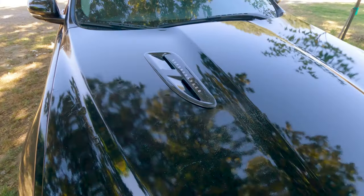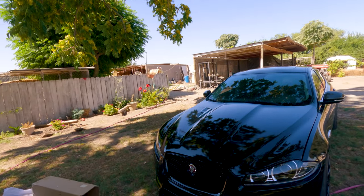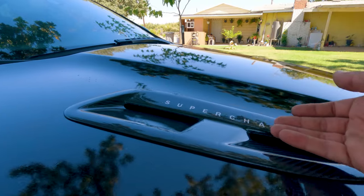Ooh. Sorry guys, I have to pause the video so I can take a second look with my own eye. This thing looks really good. And I can feel a lot of heat coming out of the engine.